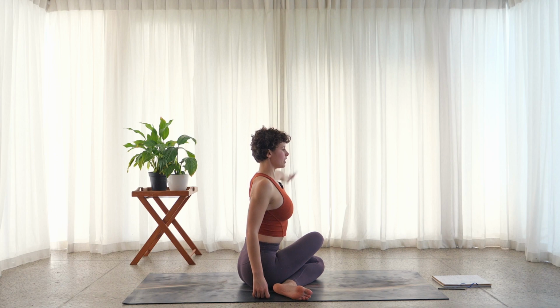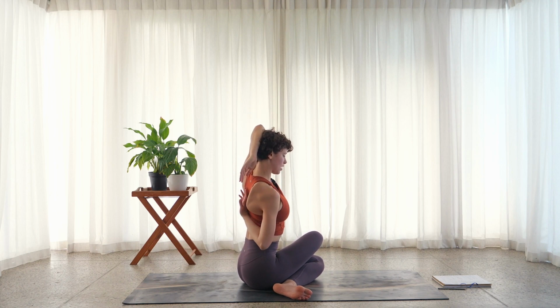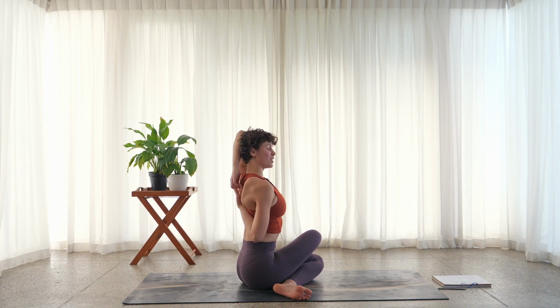Let's breathe in, lift the left arm. As we exhale, bend the left elbow. Maybe the right hand comes up on top, or maybe it comes behind, just for an arm opener. And if neither of those are for you today, no worries, you can bring the hands down to the ground.